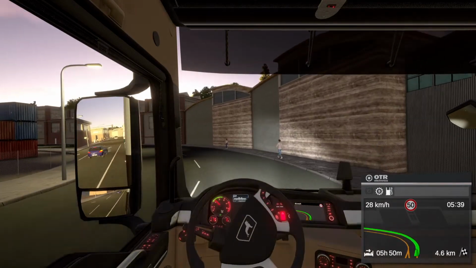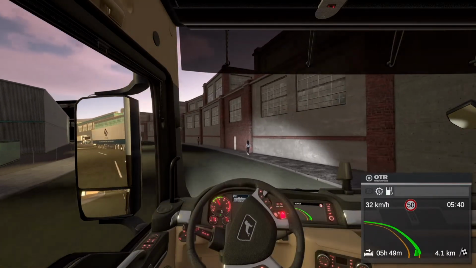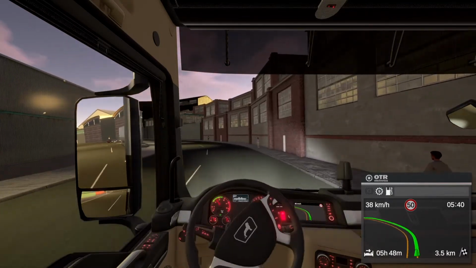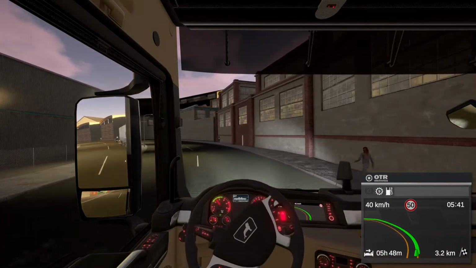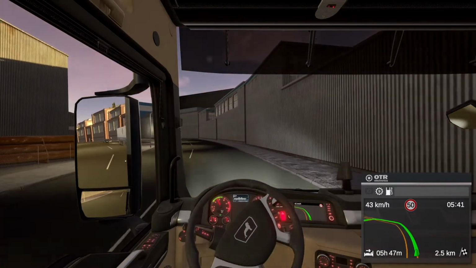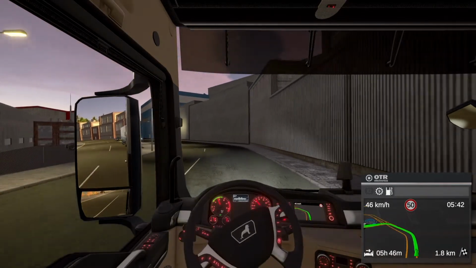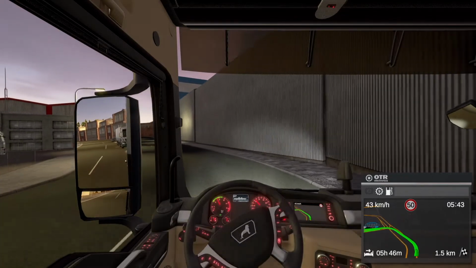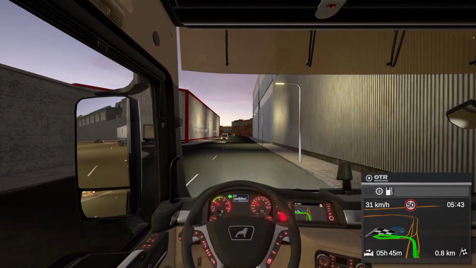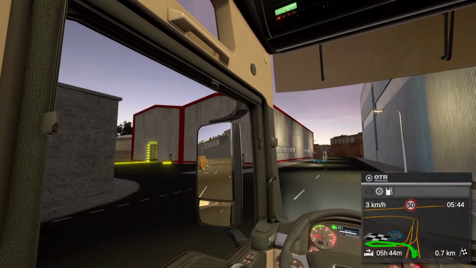Starting to come into full daylight now, so you can see the differences. The whole game is much brighter, so they've obviously dialed things up a bit. It's essentially the same game, but they've just graphically turned it up a few notches. I'm sure that's all they've done. So this is our first stop. I think this is where we drop off the bricks.